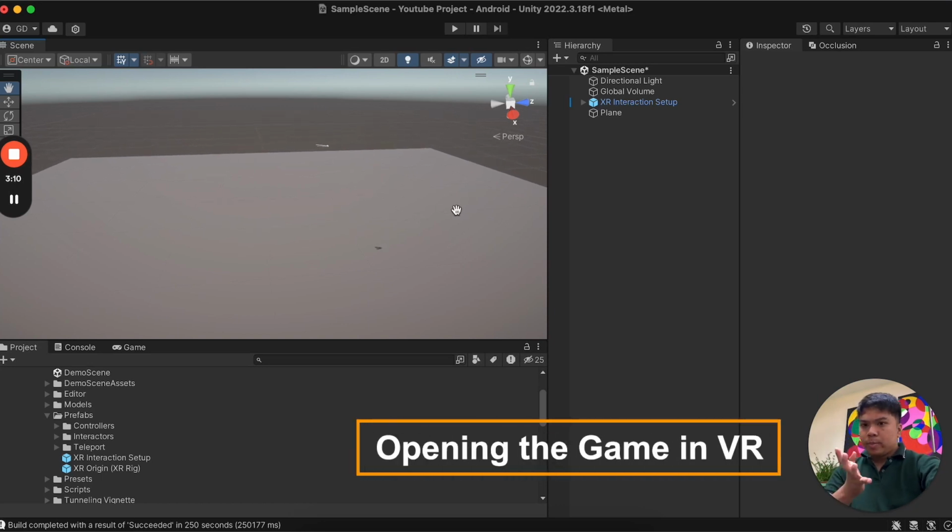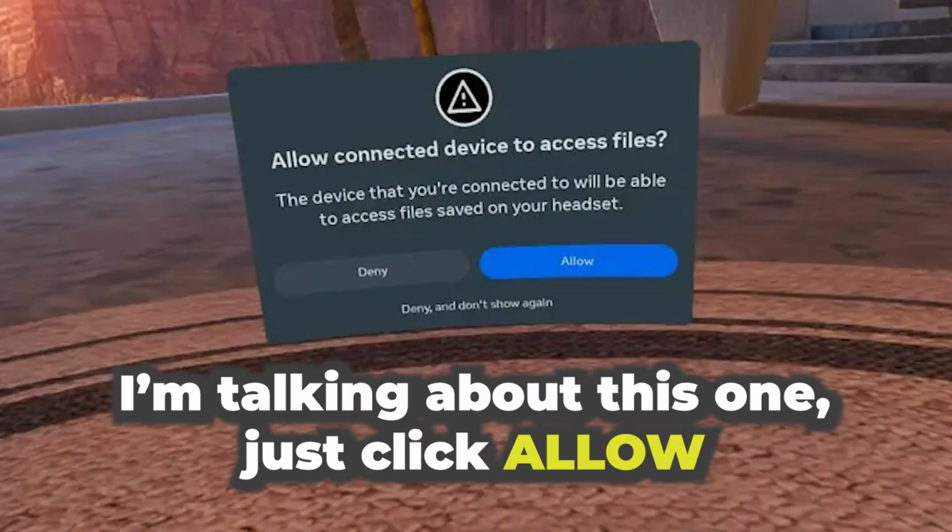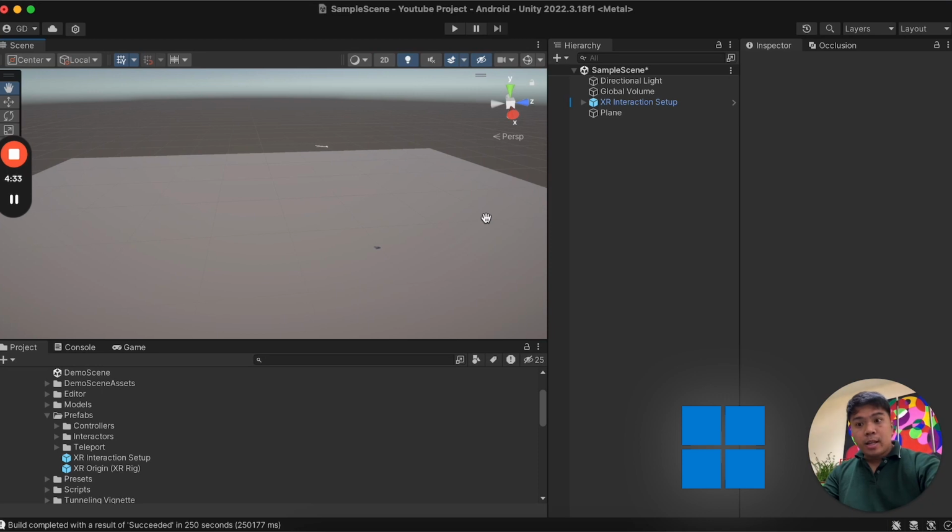Okay, so how do we play this? How do we test this? For Windows, it's actually much easier. If you have successfully enabled developer mode on your account and you have the Oculus application on your device, then just connect the headset, allow the device on the headset itself, and if everything is well, just click this one, Display here, and it will play the game in the computer and output it to the device.